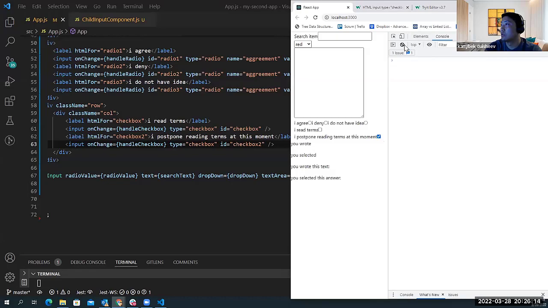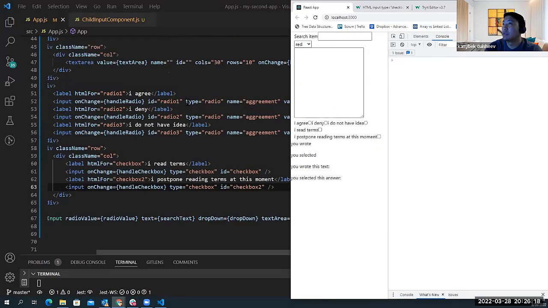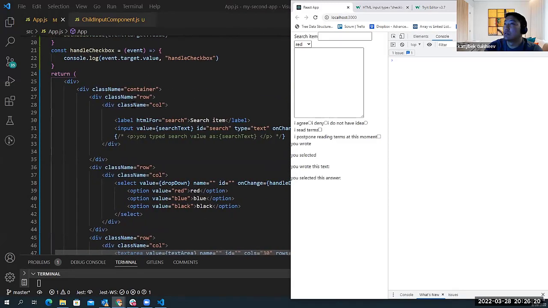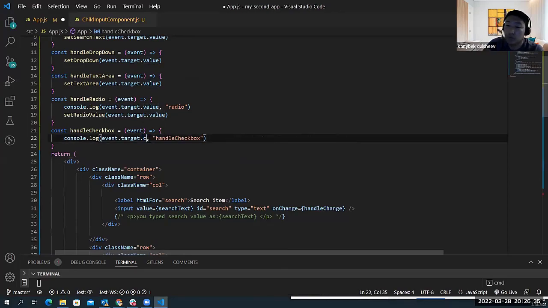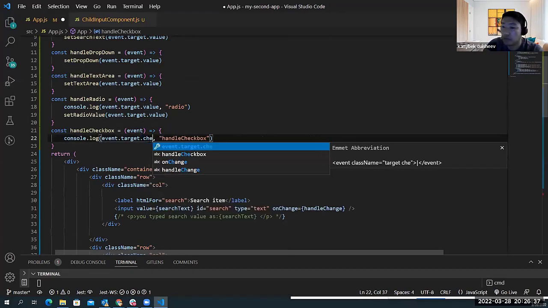On. Yeah. So value for the checkbox is actually not the promising property. Instead, what we use is the checked property, right?